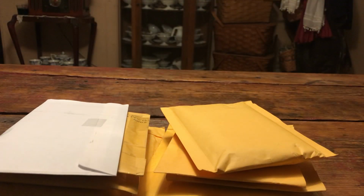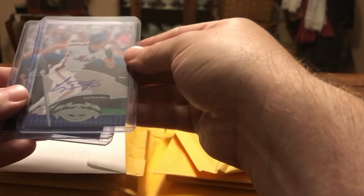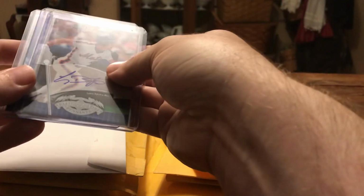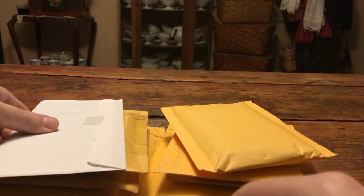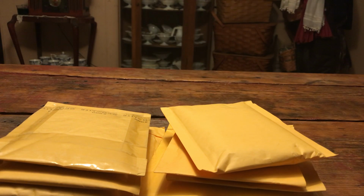So, alright, this is some good stuff. I've been breaking out from my normal Braves and WWE guys to get some favorites of my childhood, and this is something that I ended up with from, I think, the Upper Deck set from a few years ago, where I got two Lenny Dykstras and a Doc Gooden. The guy was selling both of them together, so it's like, man, I got to do it. Living dangerously, just tearing into packages. I've got burned doing that too many times, but it could happen.